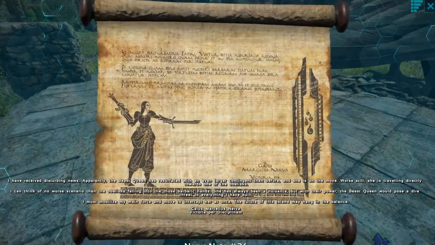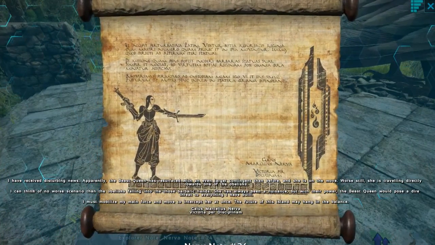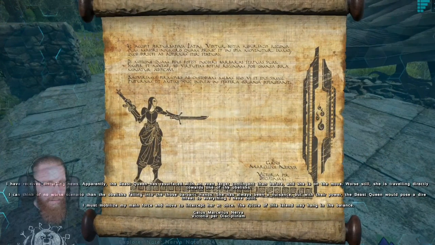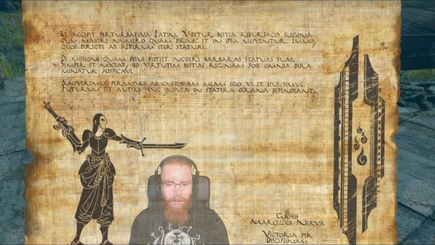Okay, well, it looks cool. I like some of the artwork on these things, they're pretty cool. What's it say then? So it's Nerva 24. I have received disturbing news. Apparently the Beast Queen has resurfaced with an even larger contingent than before, and she is on the move. Worse still, she's travelling directly towards one of the obelisks.